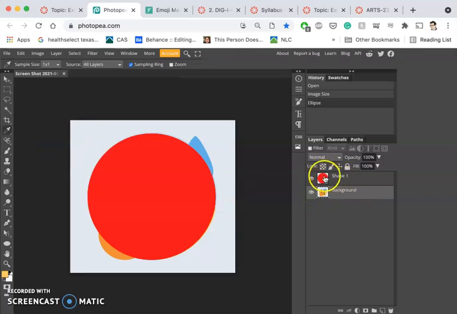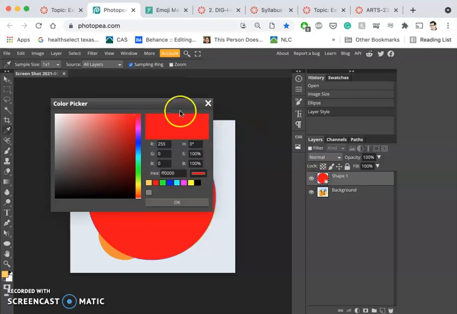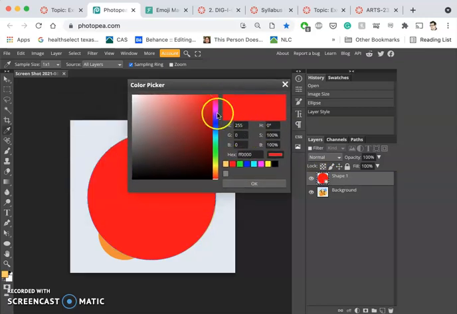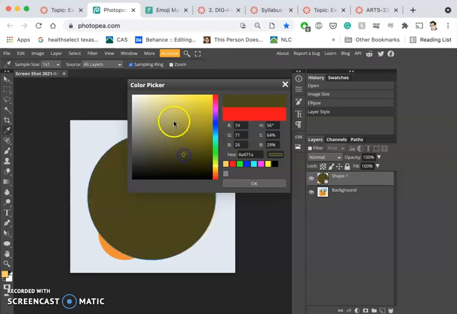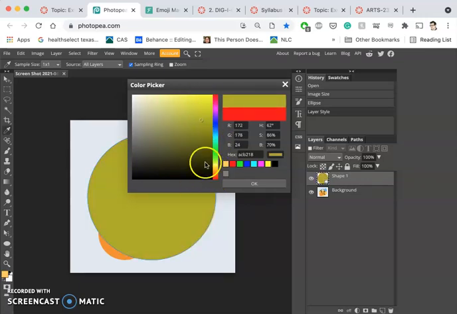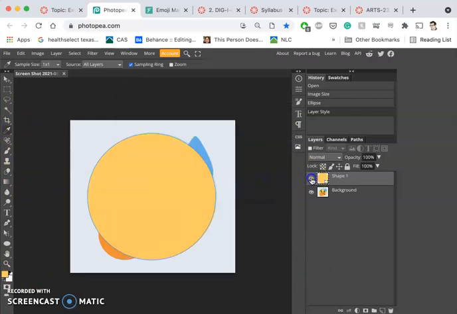And then I can double click on the icon of the shape layer and it will go to a color selector. And that color selector will include within it, I can click anywhere. I can sample from something I see on screen. I can try to find the color here using the rainbow spectrum and then the value color picker here. Or because I just selected it with my eyedropper tool, I can just click it there and that will match. And if I didn't see it there within the recent colors selected, I could also just click it in my foreground color box, which is in the tools. So that's why I did it with the eyedropper first. Then I hit OK, and now you can see that that yellow is the same.